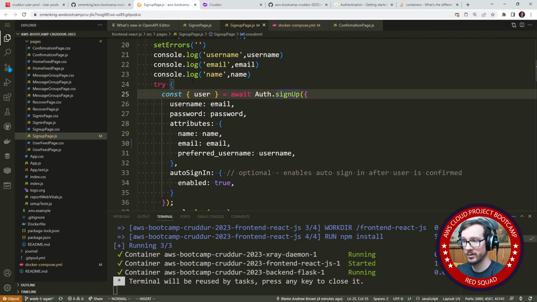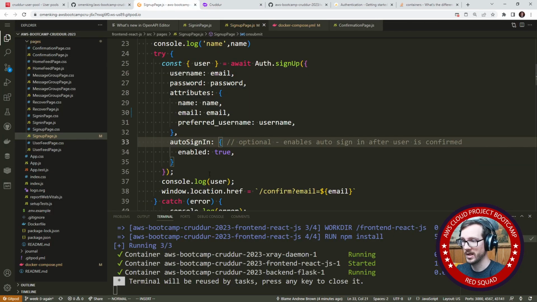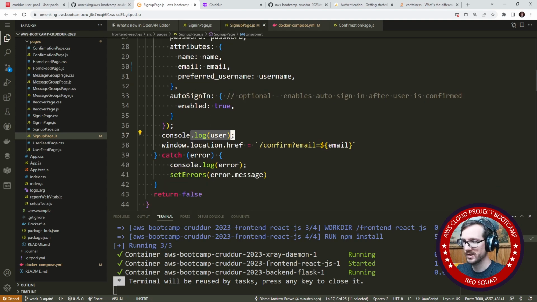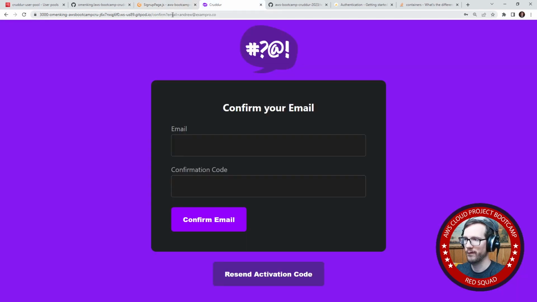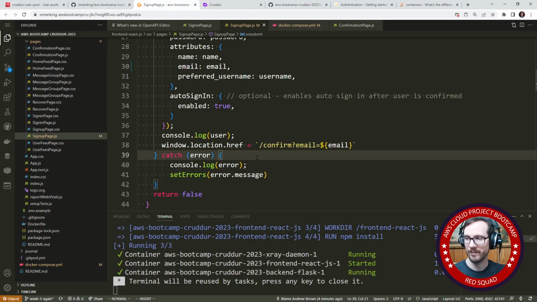So what did it do? It passed that data in. We signed in. It would console log that out so we could see it. We would use this. It would go here to the email. This just carries over. So it's supposed to pre-fill this field. I didn't know how to do it in React. I know that sounds really silly, but React for me is very hard to use, even though I've done the best I can. If you are someone that's really good at React and you want to tell me how to get this to fill in, I'd love to know. But here we have to type it in twice because I suck.